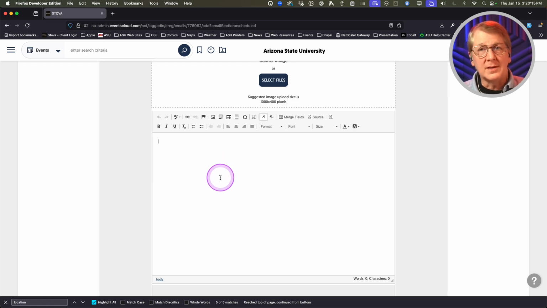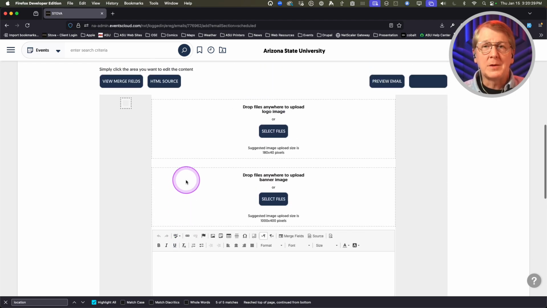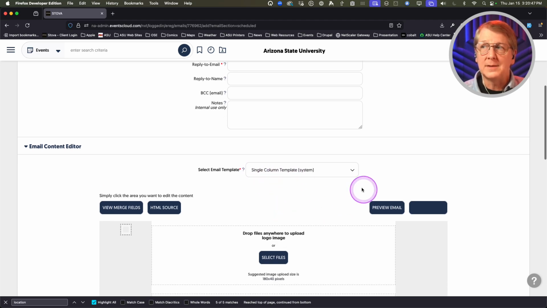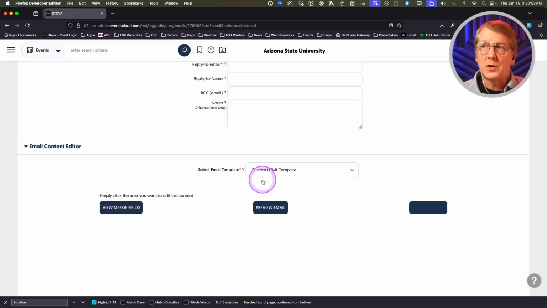Another reason is if you use this, it will just be a plain-looking, left-justified, text-based email. And I'm a designer, and that's just not the way I do things. So again, let me warn you, if you do use this system, here we have some drag and drop areas. Don't do it. Always select your files to add them up here. If you were to look at the details of our provided emails, you will see we don't use this single column template system. We use custom HTML. And yes, it's warning me I'm doing that.